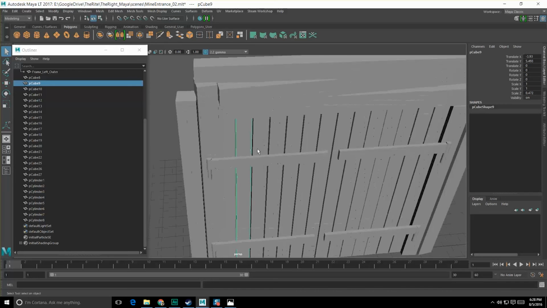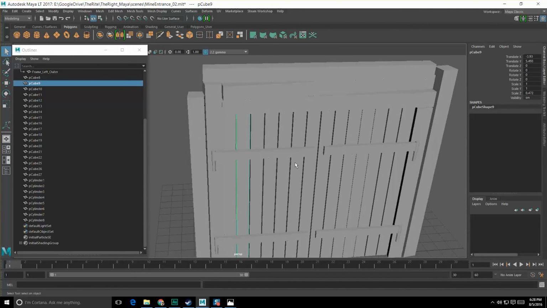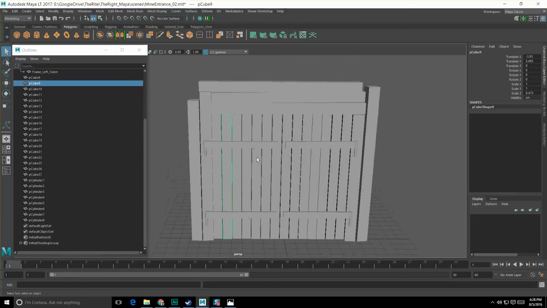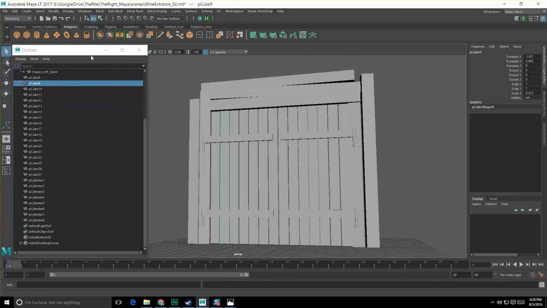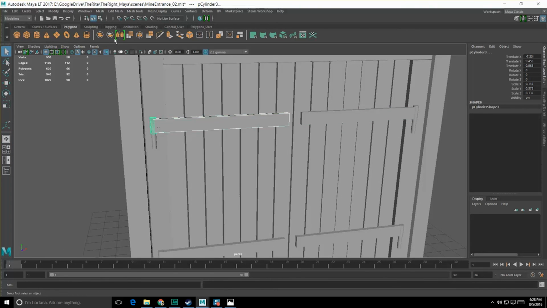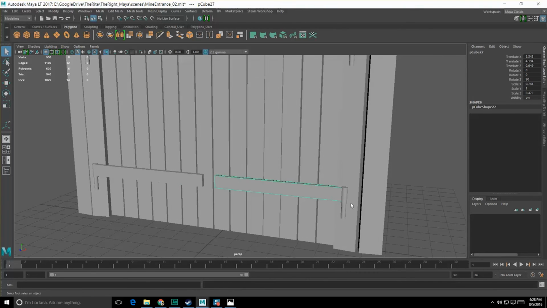Now, the reality of most of these is they're going to be rotated a little bit here and there. And then I'm going to want to unwrap them with UVs. So the question is, when do I want to do that? See, this and this are definitely going to be one unit. This and this are going to be one unit. This and this are a unit. This and this are going to be a unit.